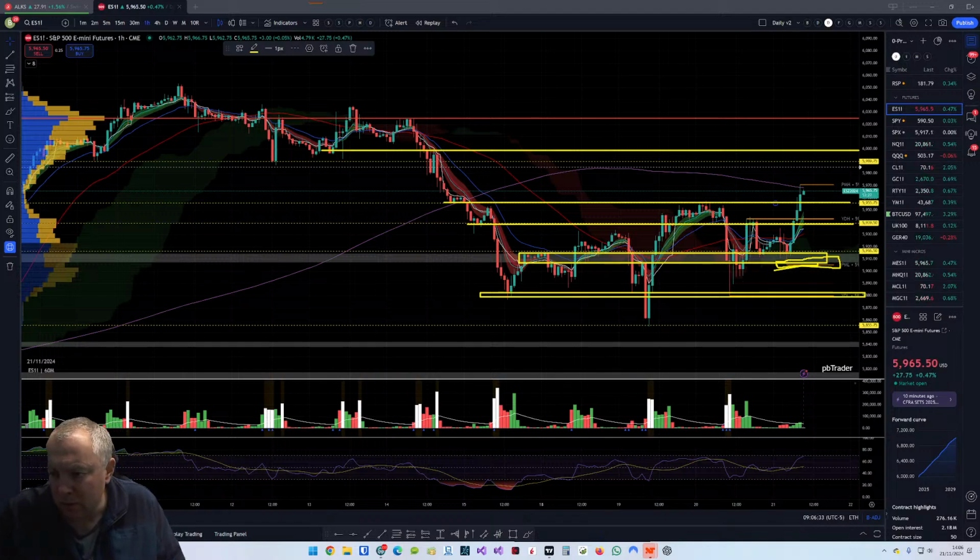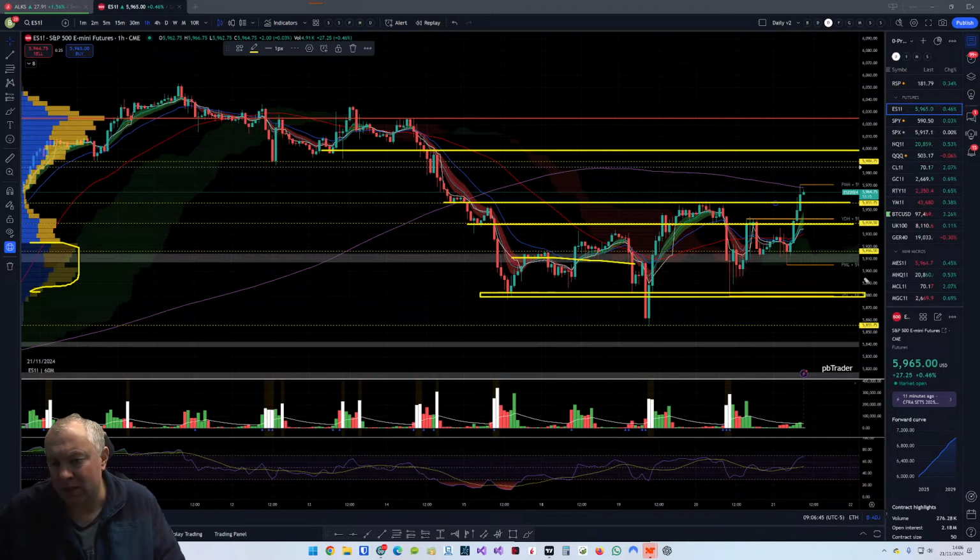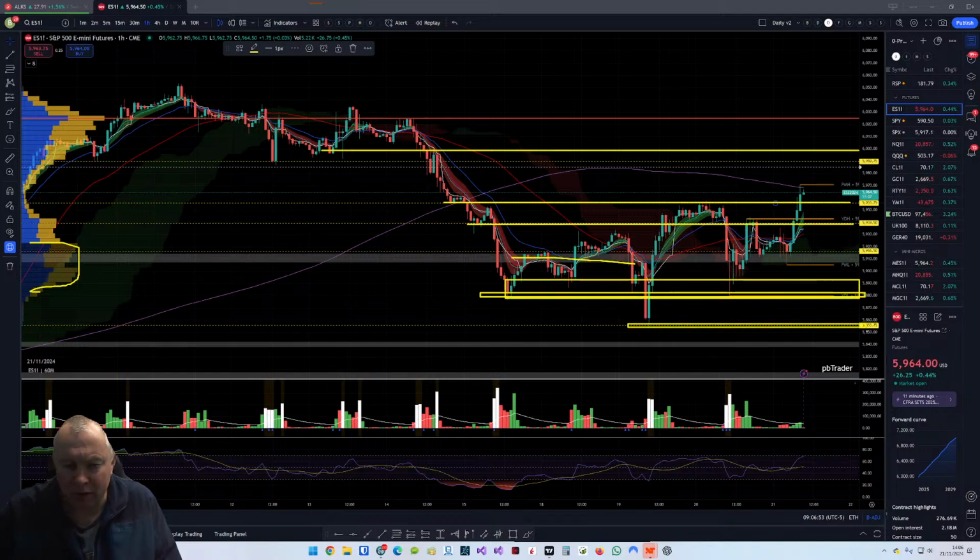So I'm going to remove this because we've gone through it quite a few times. Even though this is a big area of confidence, you can see the volume coming in that area as well. But this area down here, I quite like yesterday's low for the bounce. Probably again a bigger region in between here. And if we lose that area, we can keep an eye on this 58.55 as well for the bounce.